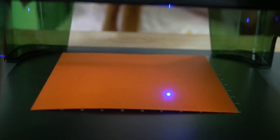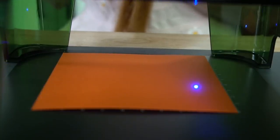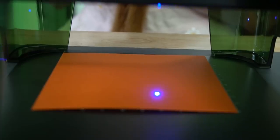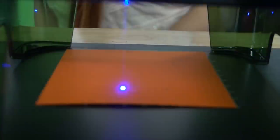Okay, if I move the dot here and hit preview, it shows you where it's going to engrave. Okay, start engraving. It has a bar to show you the progress. So start from 0%. When it goes to 100%, it will be finished.